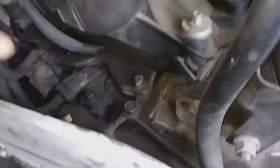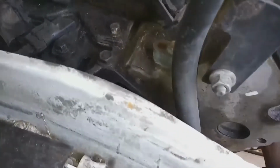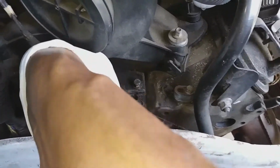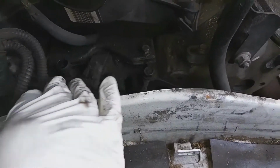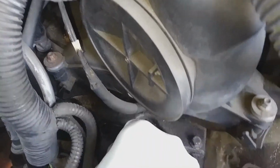So now the sensor is sitting right directly in the back of the engine. This is it here. This is the wire connector for it. I'm going to go ahead and get that unplugged. It's on there a little tight. That's what the plug looks like. Just got to lift up on that tab and pull up. But this part probably had never been changed before, so it was kind of stuck on there.